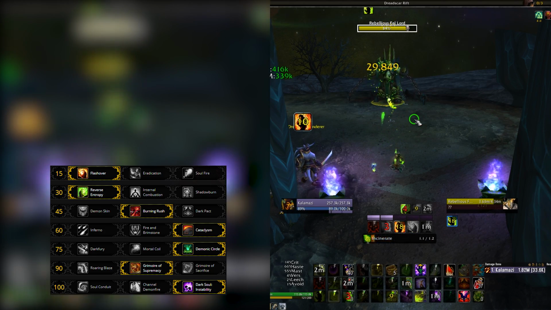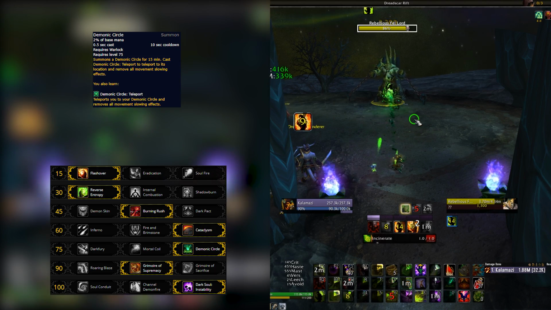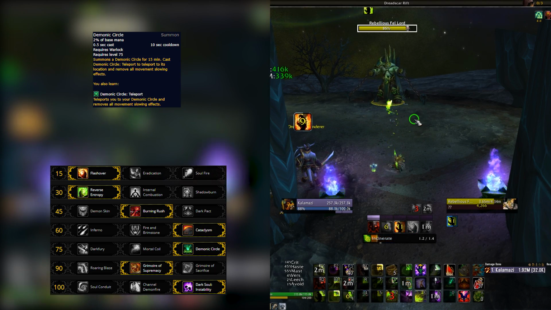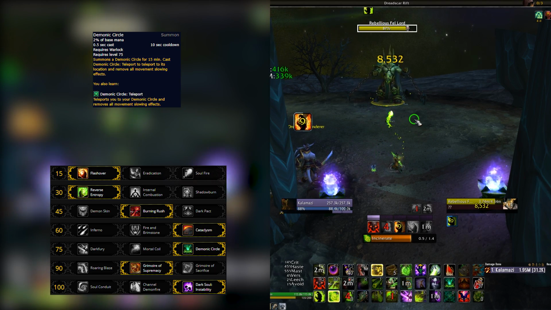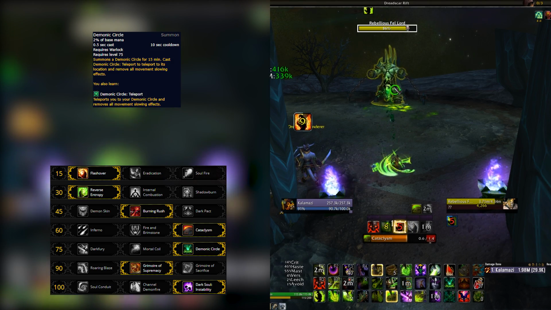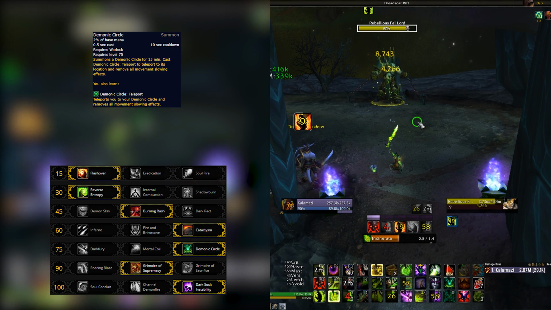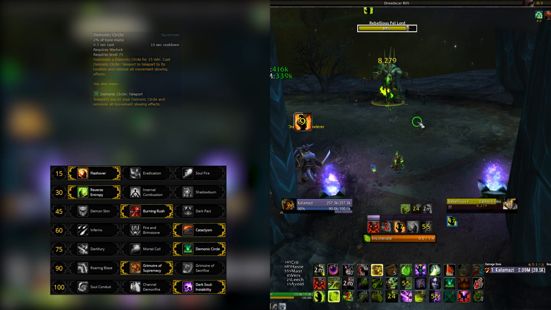The vast majority of the time, I have and recommend Demonic Circle in the 75 row, as it provides a great deal of utility when it comes to certain mechanics such as the knockup on Mythic Mechagon, as well as a way to traverse an area quickly if placed well. You can pretty much always find some use on every fight for your Demonic Circle, barring it being totally patchwork.